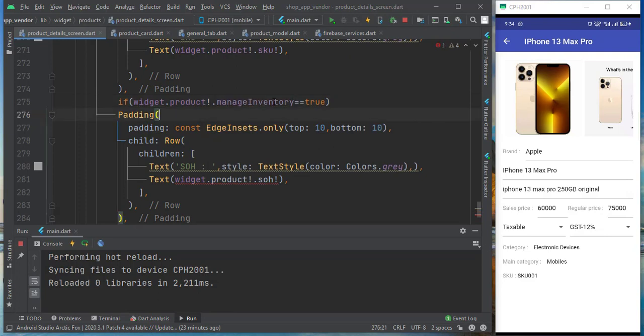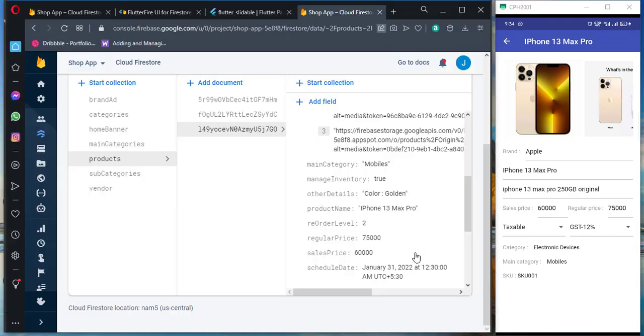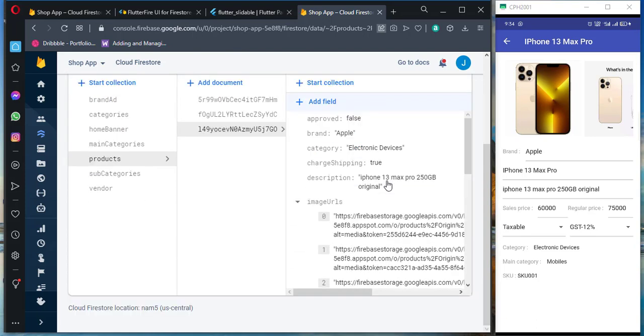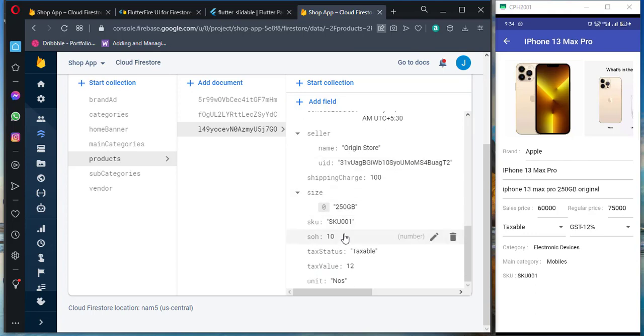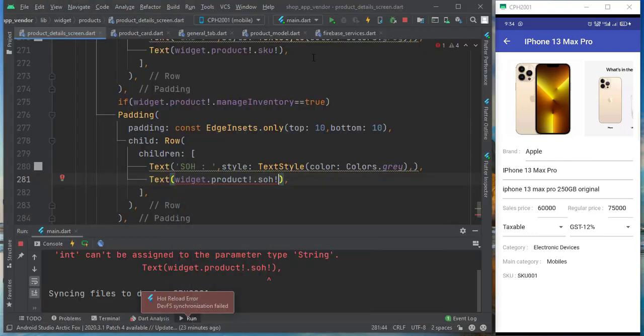So only if it is true should it show this one, right? So product dot SOH is an integer. Inventory SOH is a number, and that we are showing. Okay, that we actually need to show in a text form field, right?